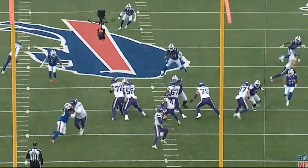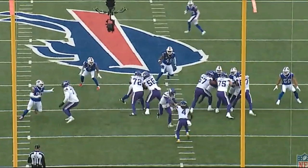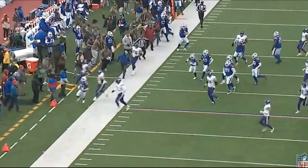Really nice job by the offensive line. I've talked about the offensive line multiple times — I've said that I think Christian Darrisaw is going to be one of the best left tackles in the NFL, and he is. He is a top-five left tackle right now. Ezra Cleveland is a really good guard in my opinion. Even center to right tackle, I think this is a really good offensive line. The rookie Ingram just needs to continue to develop — he's given up a couple of sacks, but those are things he can absolutely clean up. I do think the Minnesota Vikings have a top-six to seven offensive line.